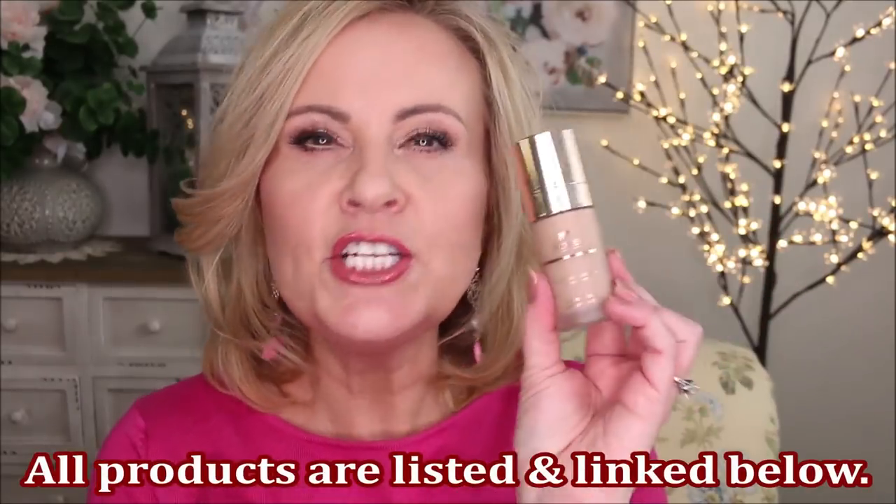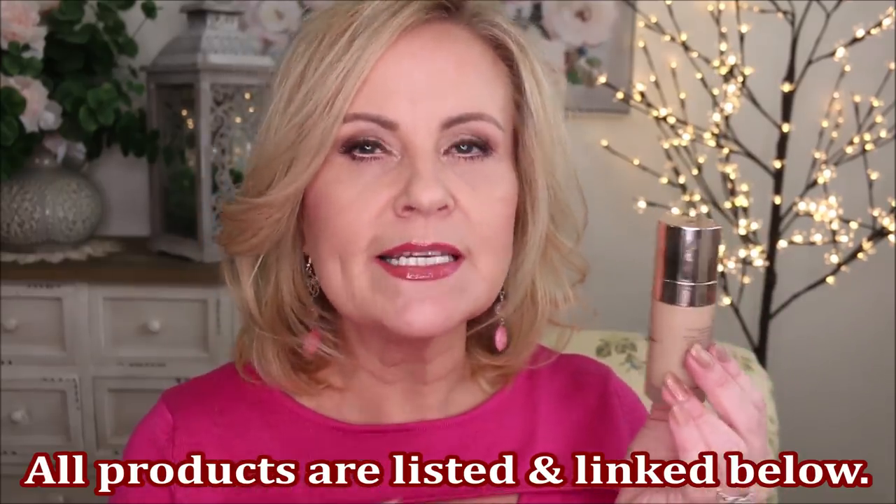Let's get started because 10 foundations could take a while. From Koki, this is the Full Cover Foundation. Koki does have an HD foundation which I don't like as much — it doesn't seem to lay as pretty on my skin. I'm wearing this on this side of my face today. It covers so well, and even though it says full coverage, one coat won't give you completely full coverage. But it's not cakey, doesn't settle into fine lines or wrinkles, and is a gorgeous long-wearing foundation that gives full coverage in two coats. My shade is 20C — the C denotes a cooler tone. You can pick it up at Sally Beauty or Koki Cosmetics Online. It's a medium texture, not too thick and not too thin.